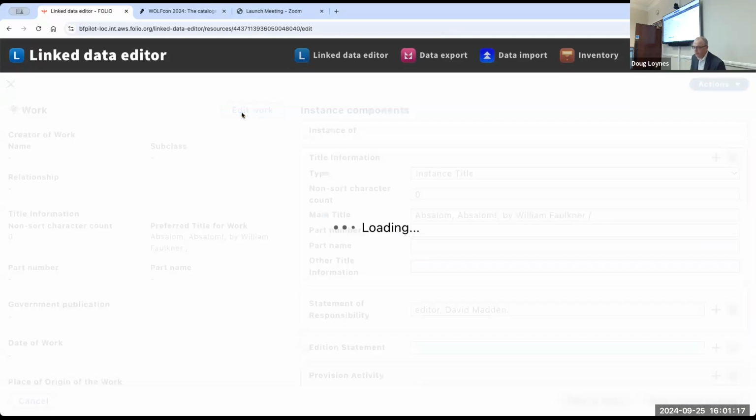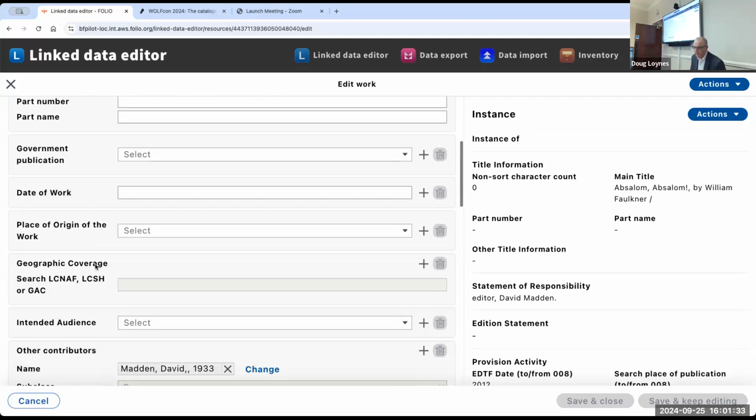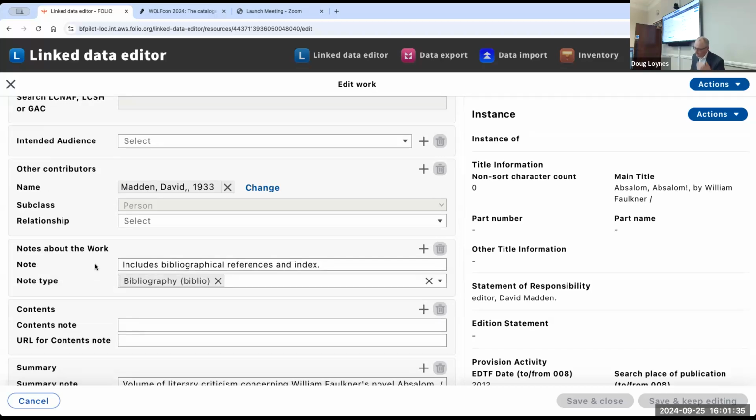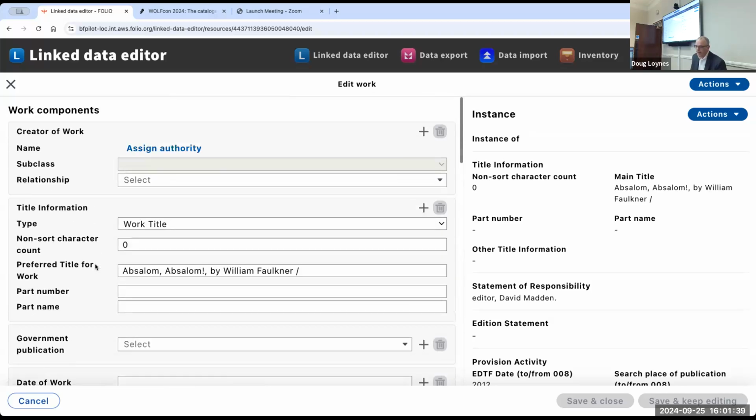And then over on the work side, another thing that was well received was that when you want to toggle from work to instance, the work is always going to be on the same side of the screen. So that's work territory, and instance is that territory. And here are the components: contributors, notes about the work, and so forth, as defined for the work entity.